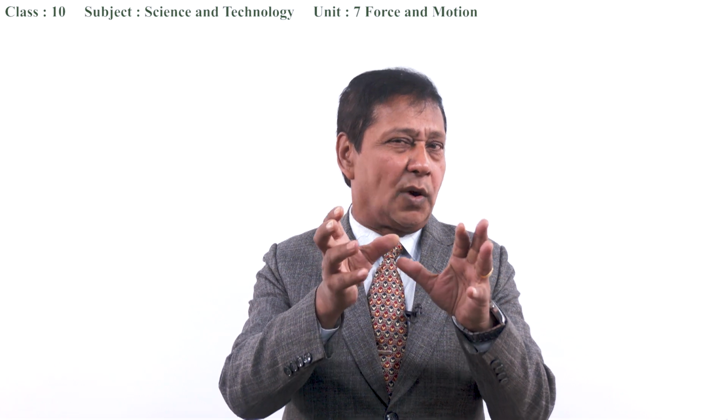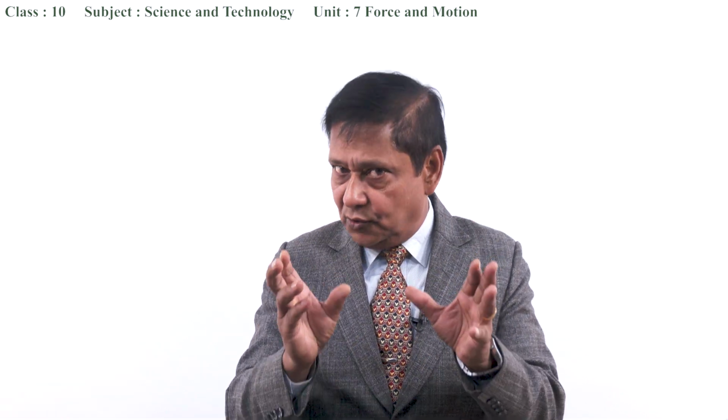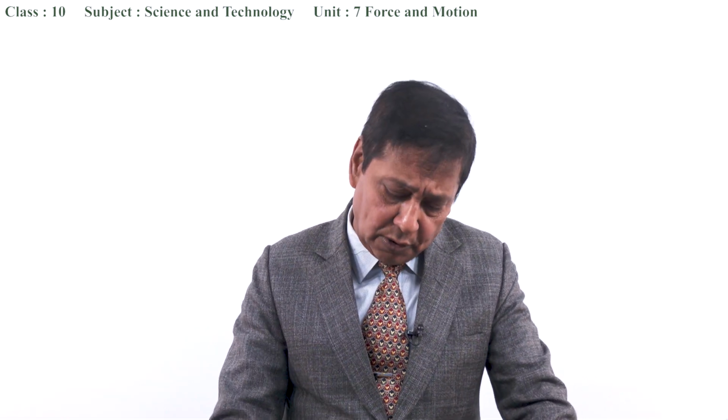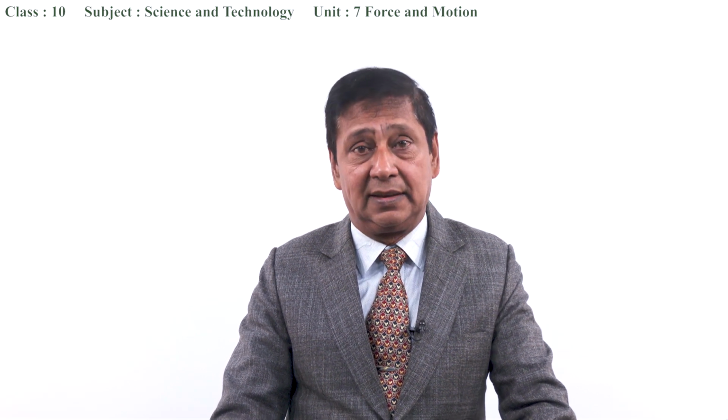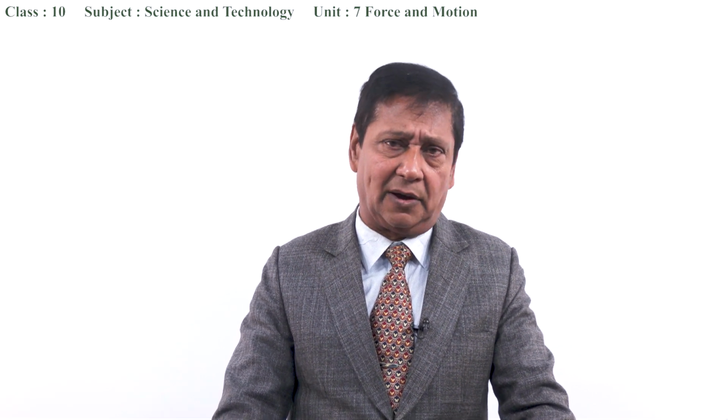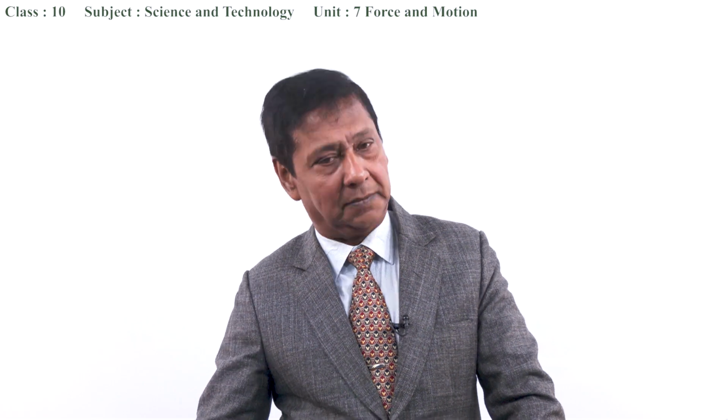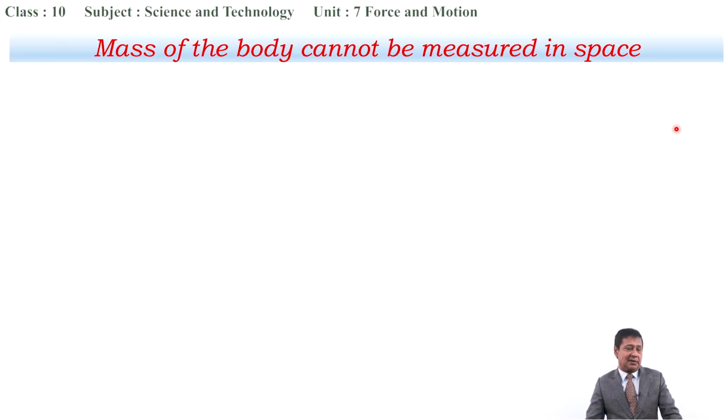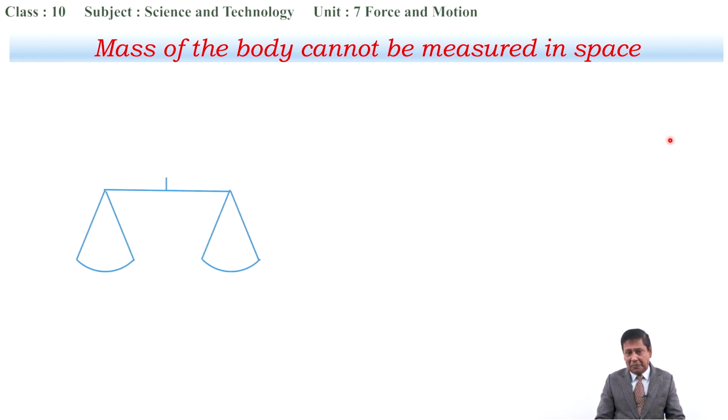Now I want to tell you one interesting matter related to mass. If you want to measure mass in space, then you cannot measure the mass of the body in space. Mass of the body cannot be measured in space. This is an interesting matter, that's why I am presenting it to you. Look, this is a beam balance. If you want to measure the mass of a certain substance, a certain material in the universe, then you can take a standard mass in one of the pans like this.